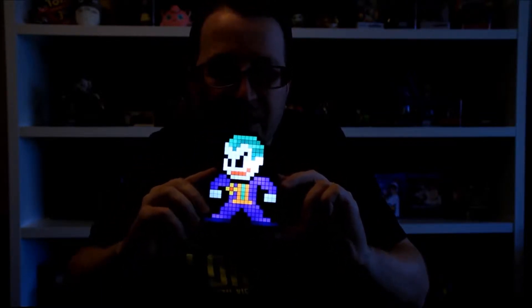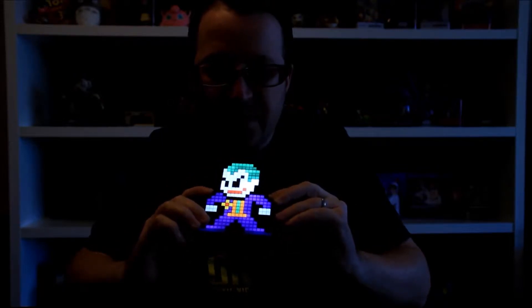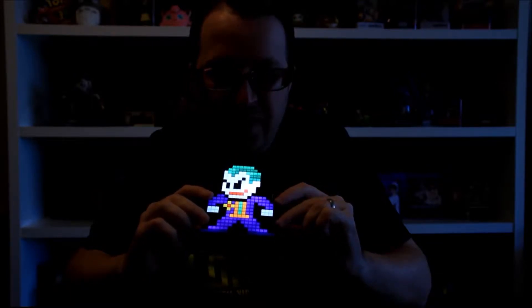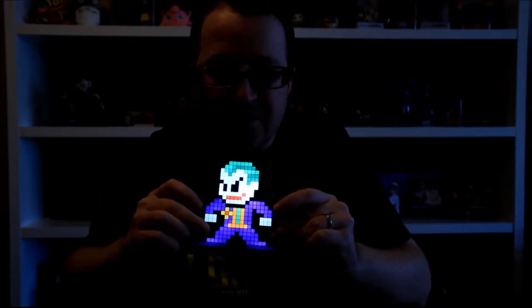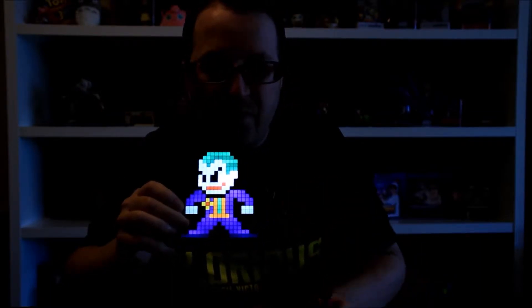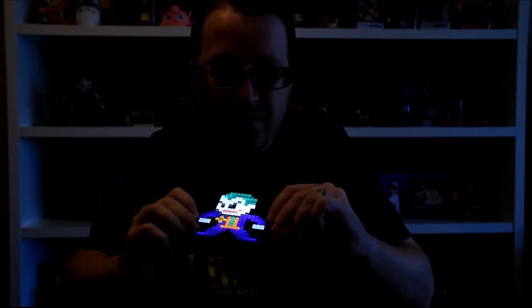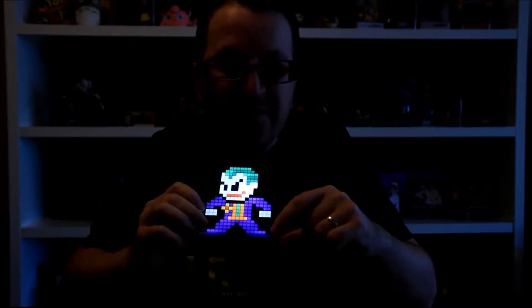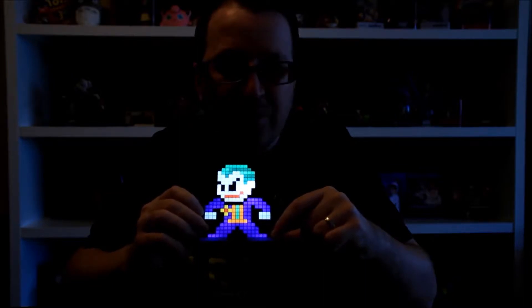The thing that I love about Pixel Pals is that there are a lot of really cool details on these characters, but when you light them up you can see so many more details you wouldn't normally see. Here's the Joker — I just lit him up and you can see he's got some really vibrant colors: his classic purple and green hair, his red smile, you can see the flower, his green tie. A lot of these details you don't normally see as vividly without the light on. You can even notice he's got different shades of green in his hair and navy blue shoes — details you don't normally see unless you turn the lights on.